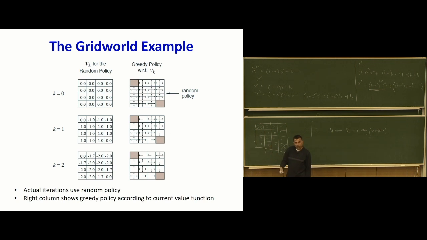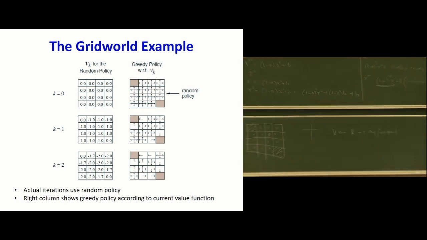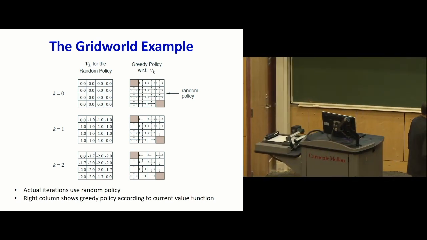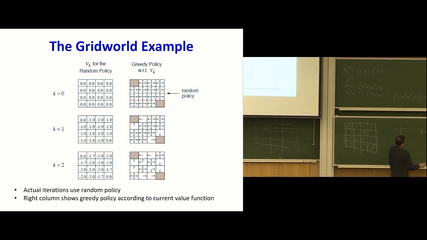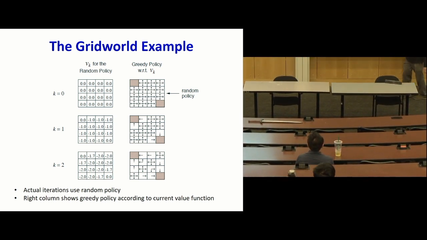What is the reward for being in that box? You girls at the back, what is the reward for being in that box? The way we defined it, only the two shaded boxes have a reward of zero. Everything else, if you land in the box, you get an electric shock. It's minus one. So what is the reward of being in the box? Minus one, right? What is the average value of the adjacent states according to our current estimate? Zero. All the neighbors are zero, right? And the current one is minus one. So this guy is minus one. This guy is zero, right?